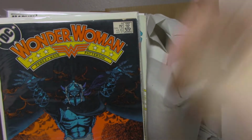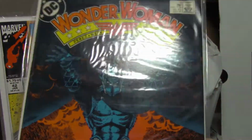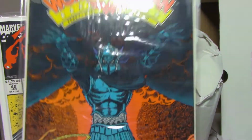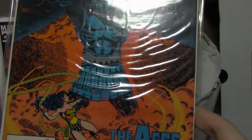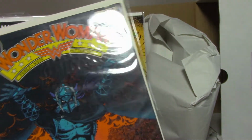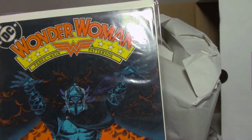All right, we got Wonder Woman during the George Perez era. This was mid-'80s. I like this era. I did not have these comics, but my sister did. I was a comic book reader. I did not read Wonder Woman, but she did, and sometimes she would let me read an issue or two. So I've only sort of perused these, skimmed through them, but if they've got a little ad for Watchmen, that would mean that this is probably 1986. Also 75 cents. That's very likely 1986. Could be 87.